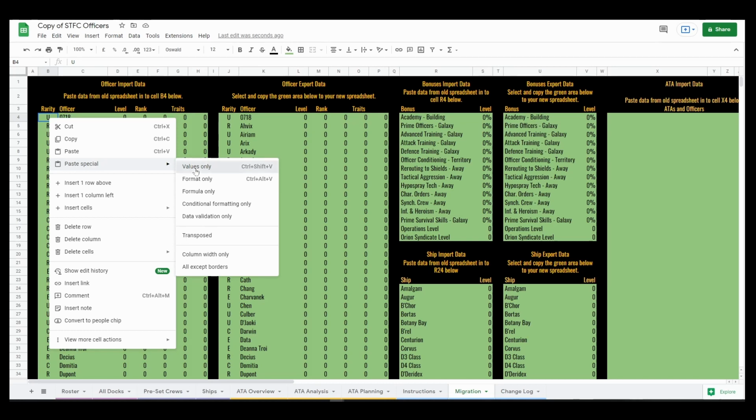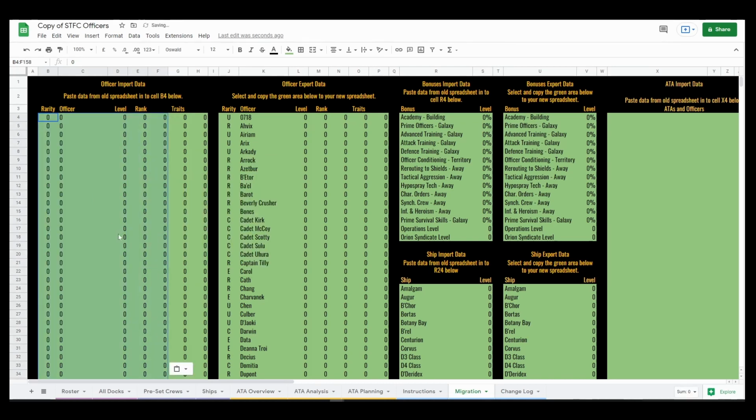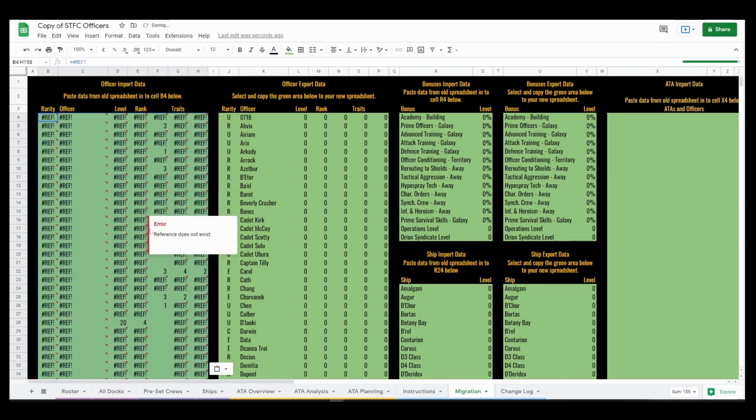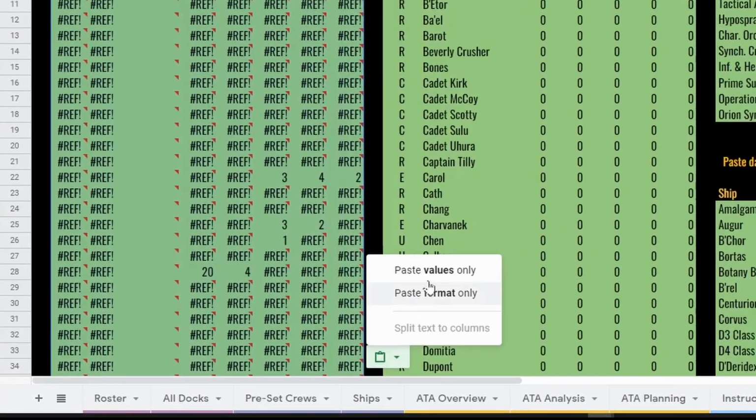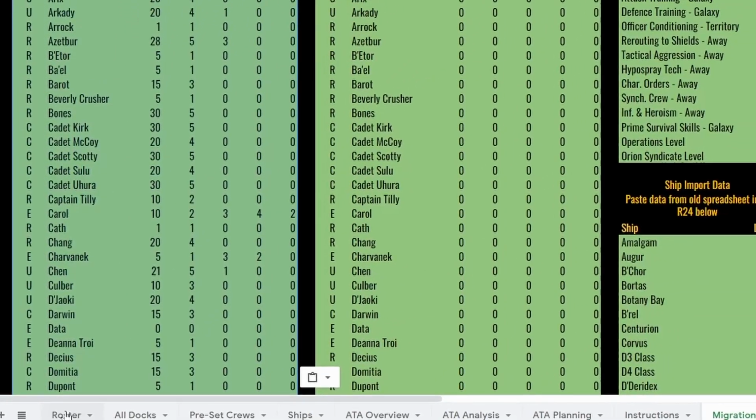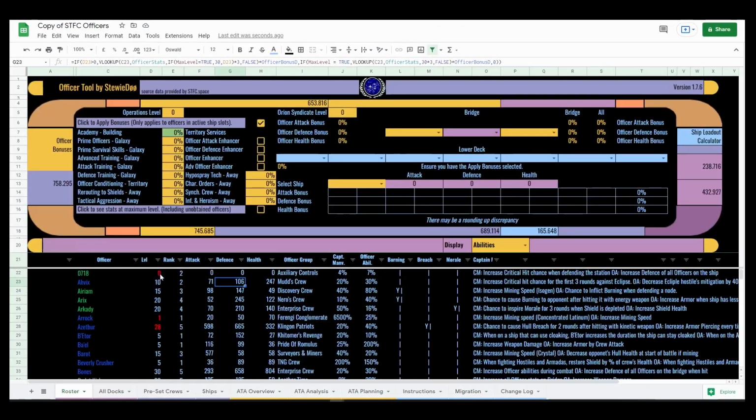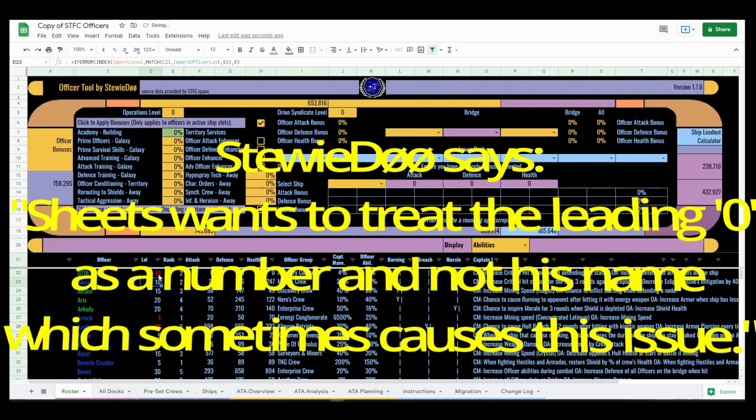However, Google doesn't really like when you do that. It turns all these to zeros. Everything did not work very well. So we'll Control-Z to back that out. Instead, we will Control-V and everything will get very ugly for a moment. Come down here to your little clipboard button, select paste values only. I have noticed though, if I go back to my rosters tab, for some reason 0718 still doesn't take, so we'll just drop the 10 in there.